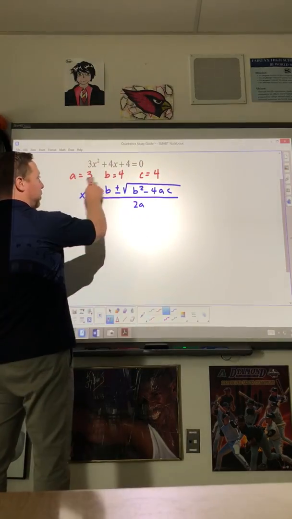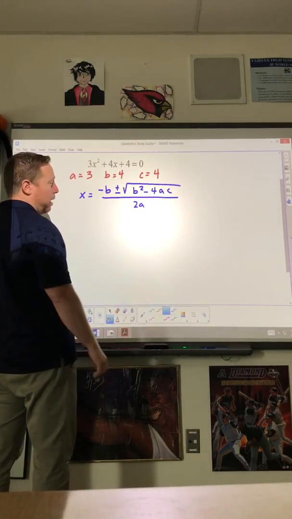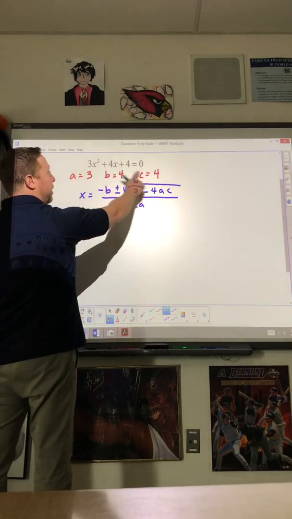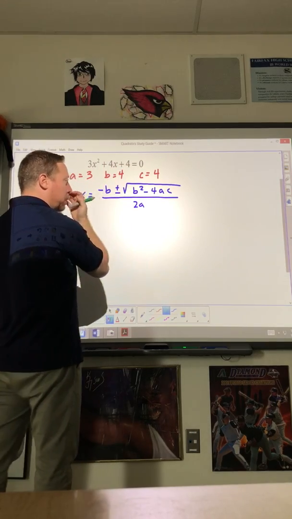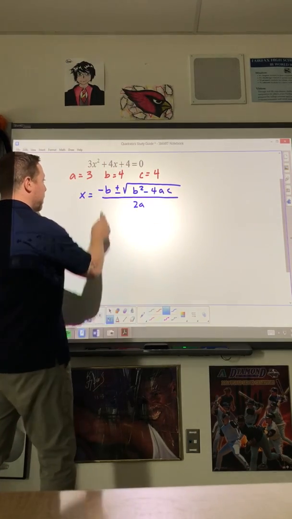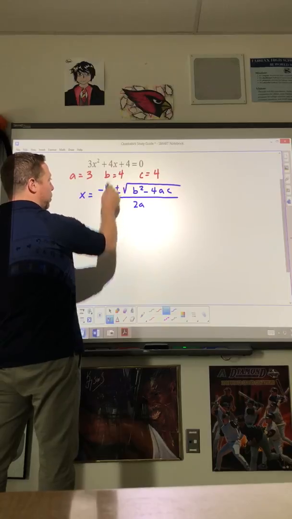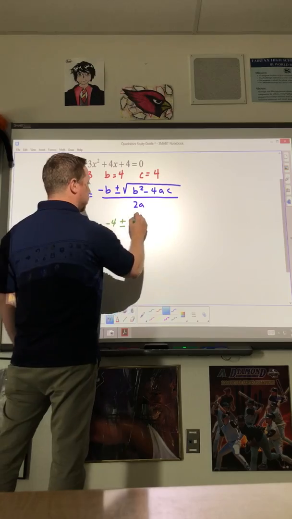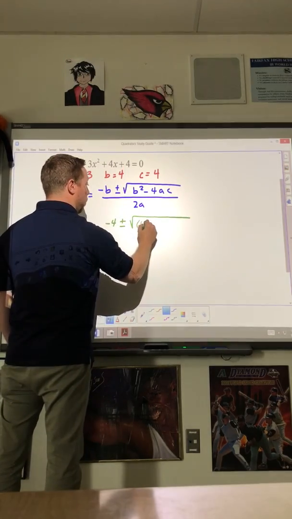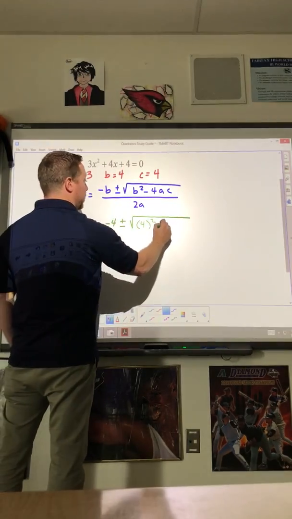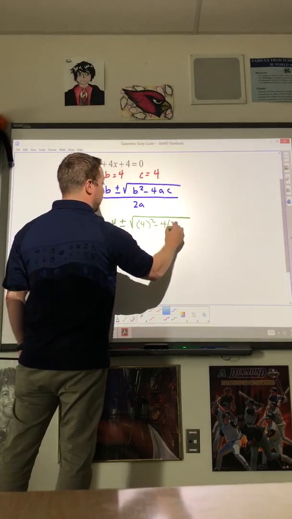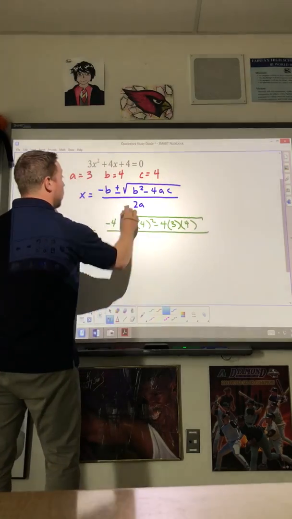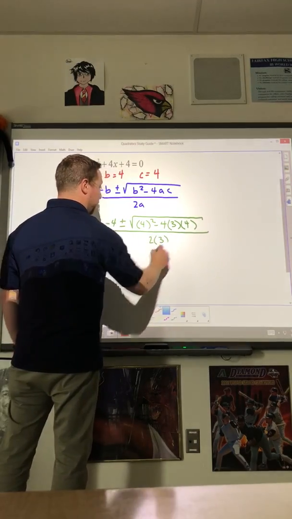All right, so now I'm just substituting in these three numbers into all of these places in the formula. There should be no x's at this point other than my x out front, because all I did was find the numbers up here, the coefficients, and I'm just plugging the numbers in here. So negative b means opposite of b, so opposite of 4 is negative 4. Plus or minus the square root of 4 squared. Minus 4 times a is 3, and c is 4. And that's all over 2 times a, which is 2 times 3.